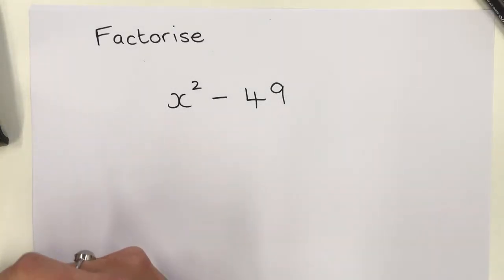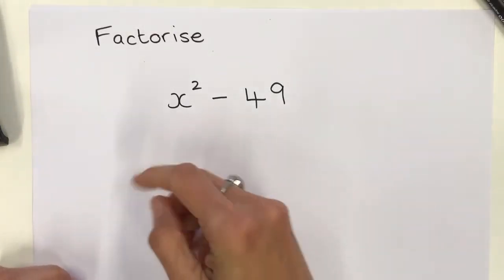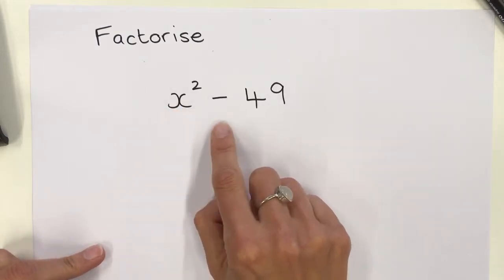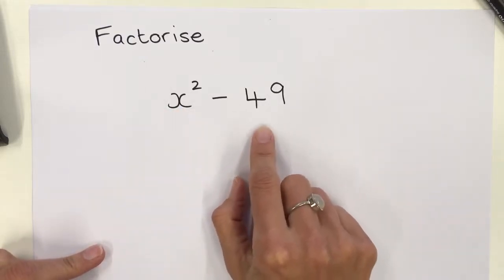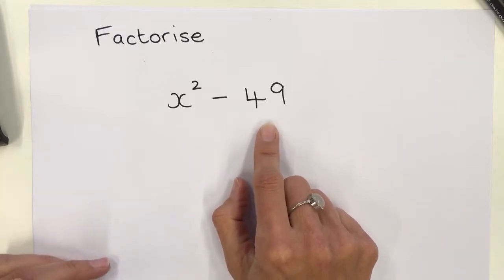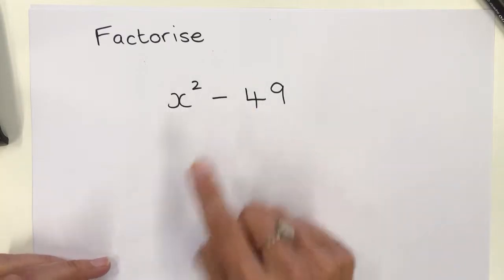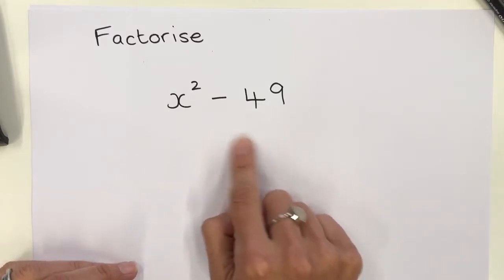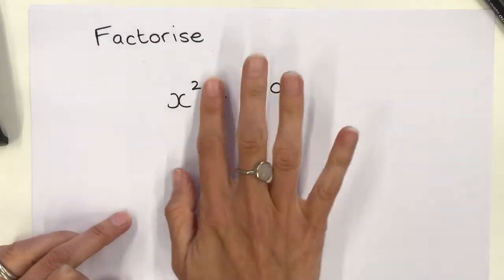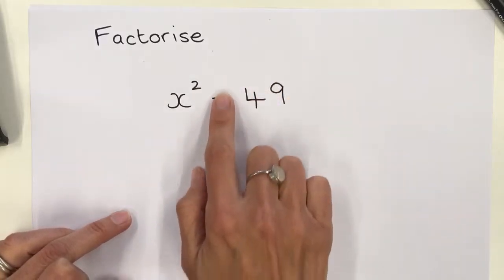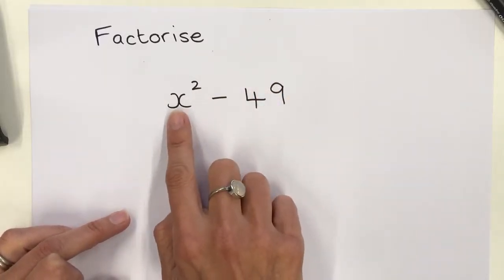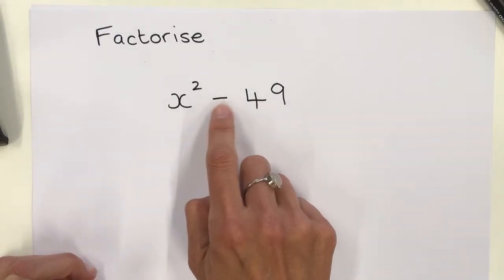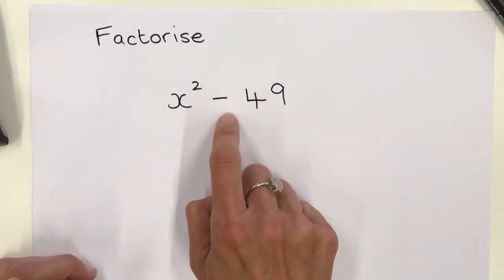Okay, this video is going to look at how to factorise a quadratic of the form x squared minus another number, which is a square number here. So we have a term in x squared and we have what we call a constant term, and that's all. We don't have the additional term with an x, okay? It's just x squared and a constant, and also, important, a minus sign here.